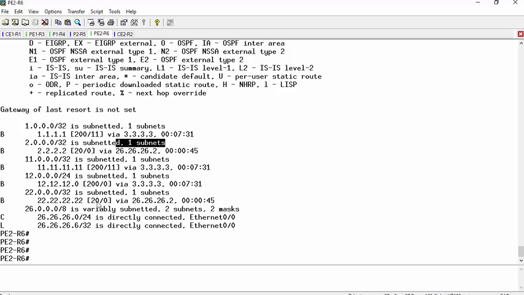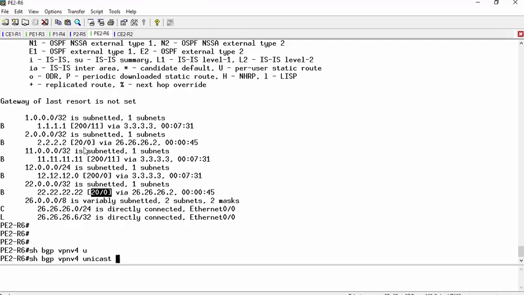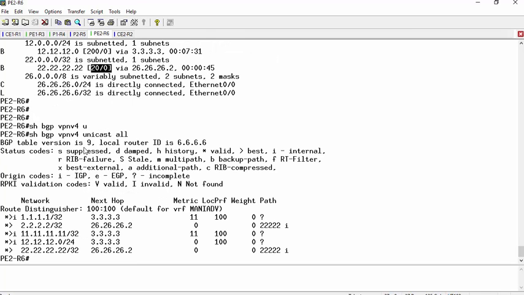I'm seeing 200 coming from the other side. And if I want to know if my local routes are in the VPNv4 table, I can say show bgp vpnv4 unicast all. Very good sign, guys. Here I'm seeing these coming from the other side, and these are my local routes.